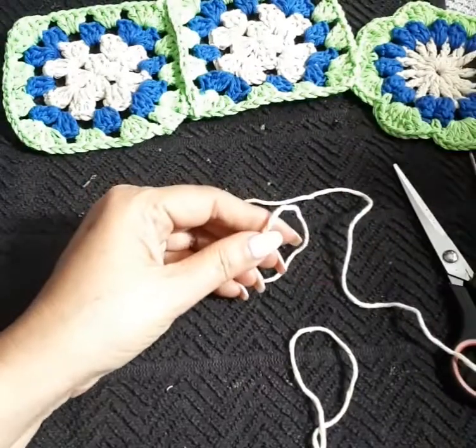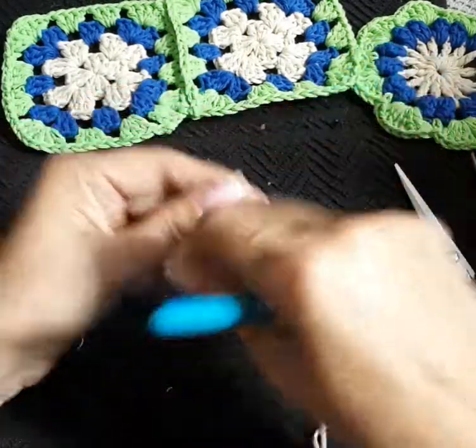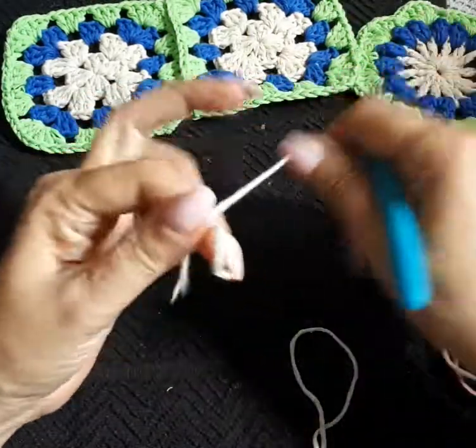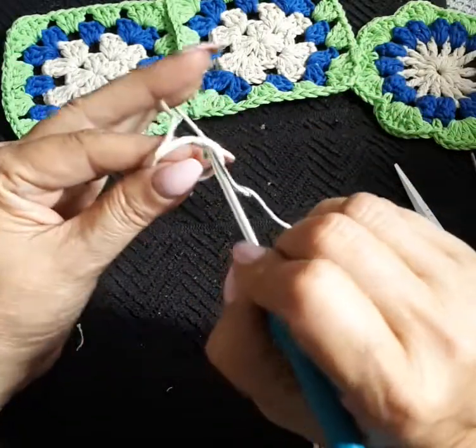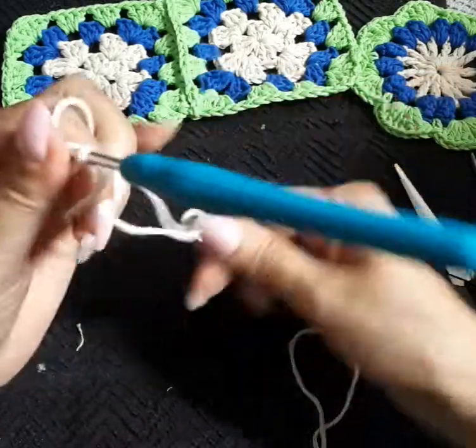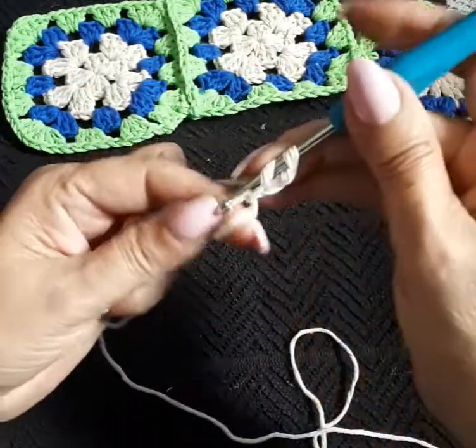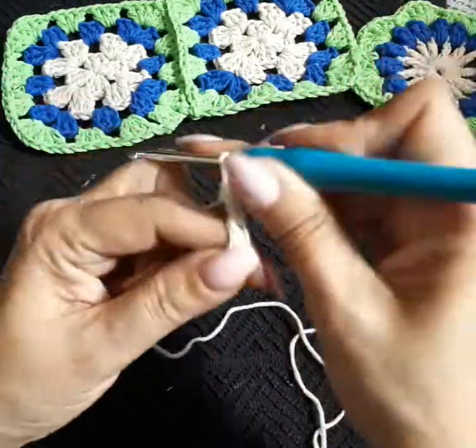So the first thing I'm going to do is that magic circle. I'm just trying to lower my lighting here because it automatically goes on like that. I don't know why. And I do the magic circle. I'm using a hook size 4. I'm going to do chain 3, and two more double crochet.